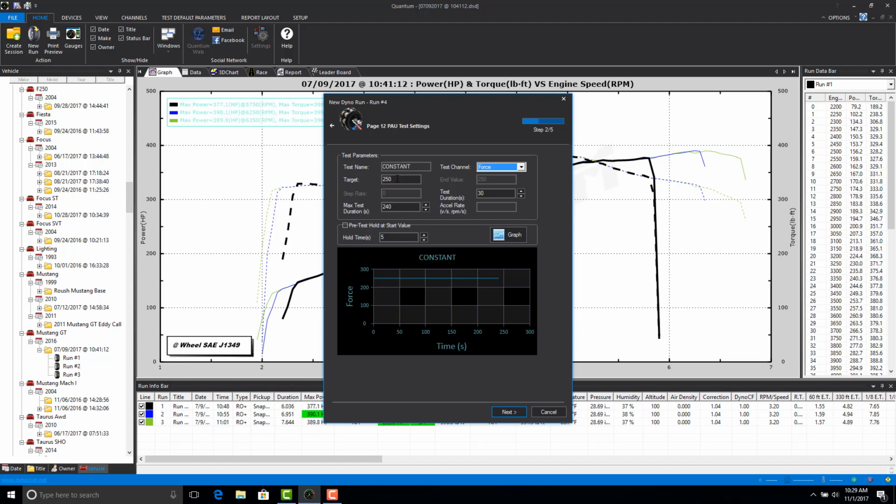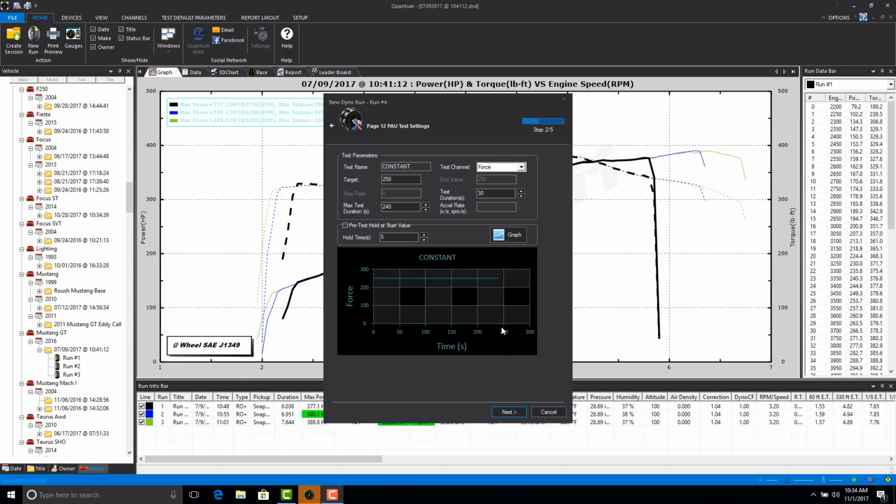Rather than a percentage, which depending on your load cell would be hard for it to hold constant. It doesn't know, because it's going to read pounds. It's not going to read a percent. So you have to put some pound value in to have it deliver that. And also, this is the tractive force.